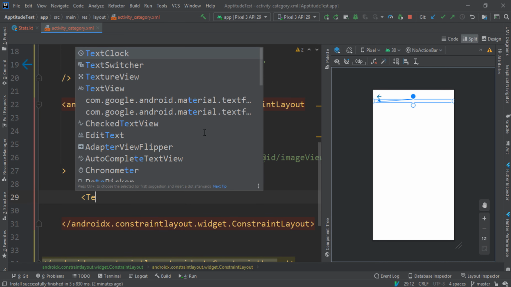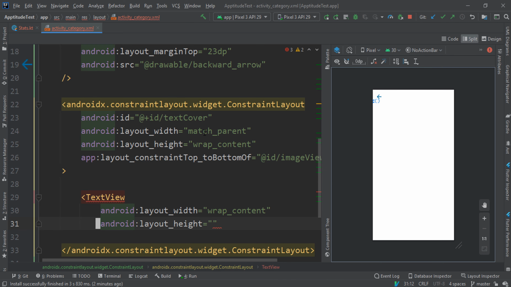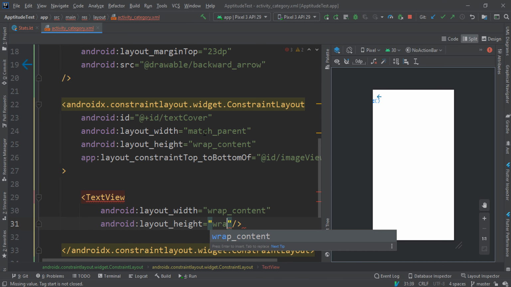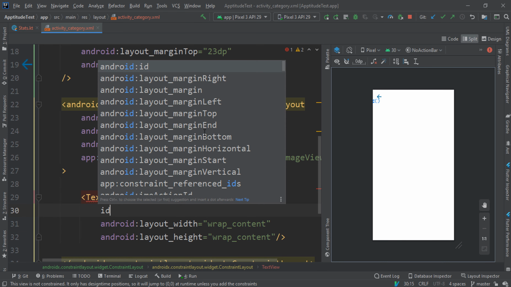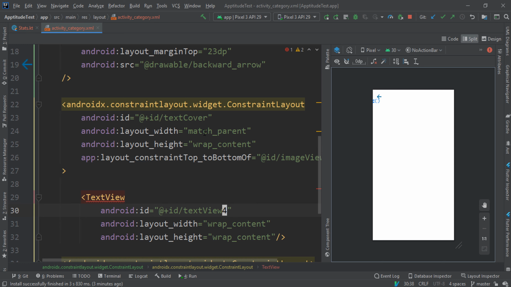And here we're going to have a text view. So I'm going to break this down as well. We also have to wrap the content. Then we can give it an ID of text view. So we can change this to text view 4.